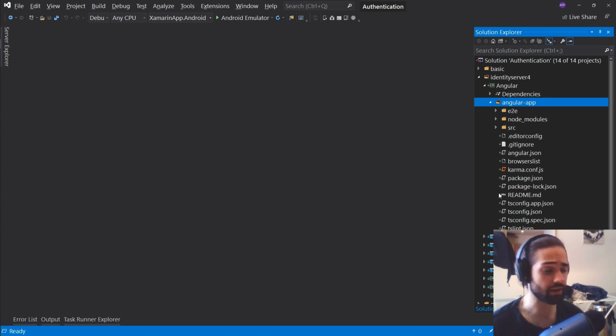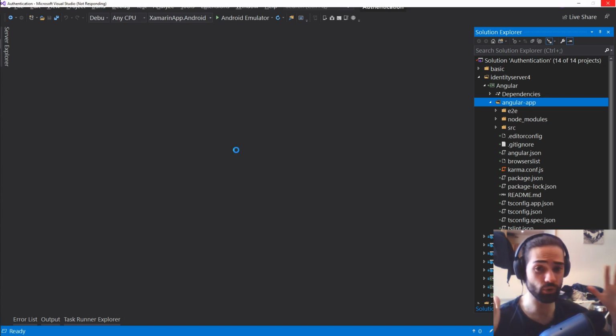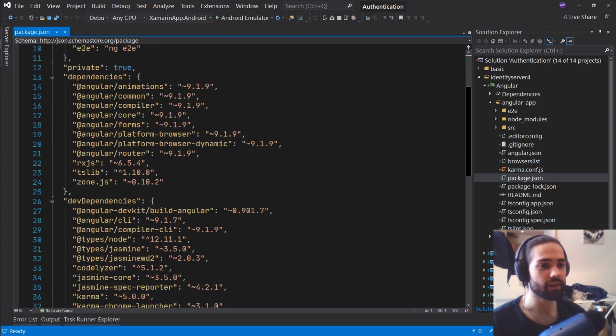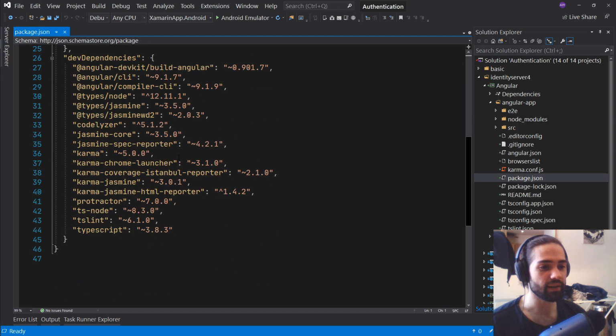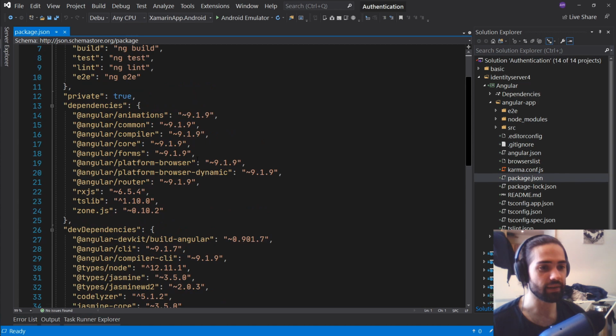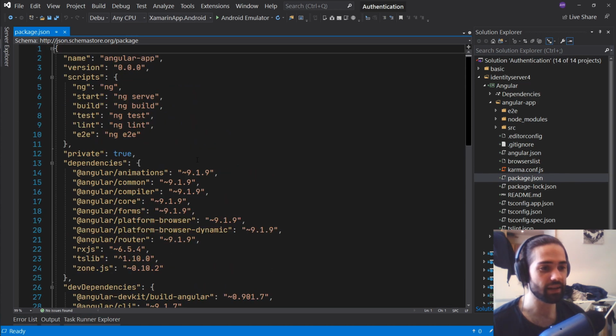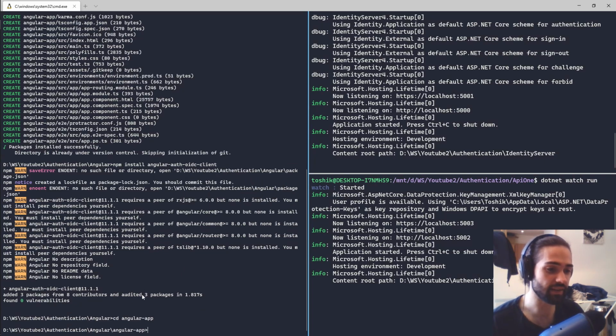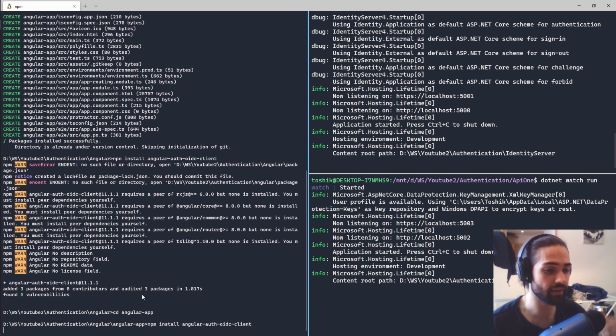every time I change a package, for some reason, the whole Visual Studio just freezes. Any action I do on the Angular project, Visual Studio just starts choking. So here I'm looking for the dependency that I have added, and it looks like it's not there. I actually got an error, and that's because there is no Angular project here. So what I want to do is cd into the Angular app and retry the command.